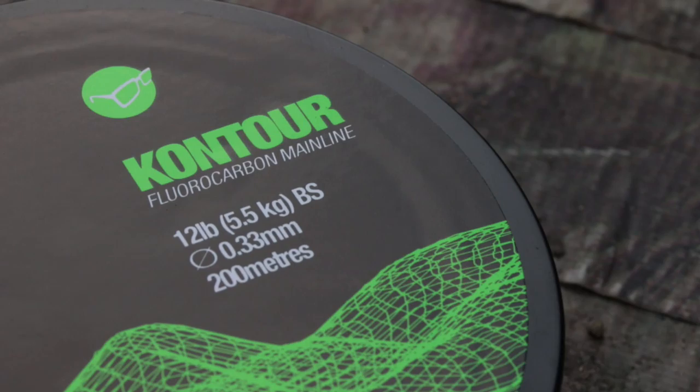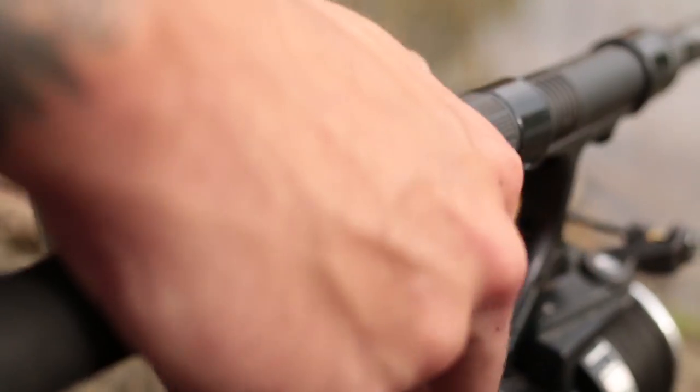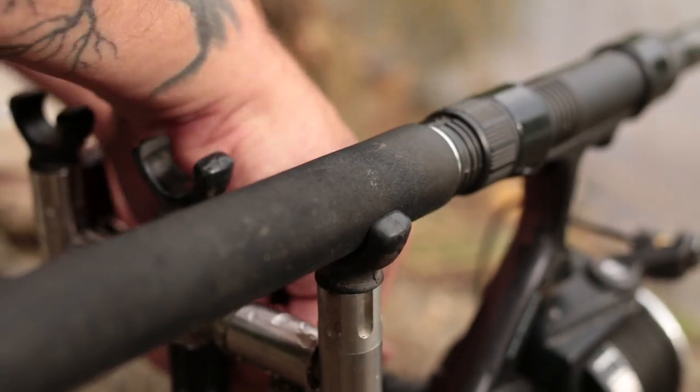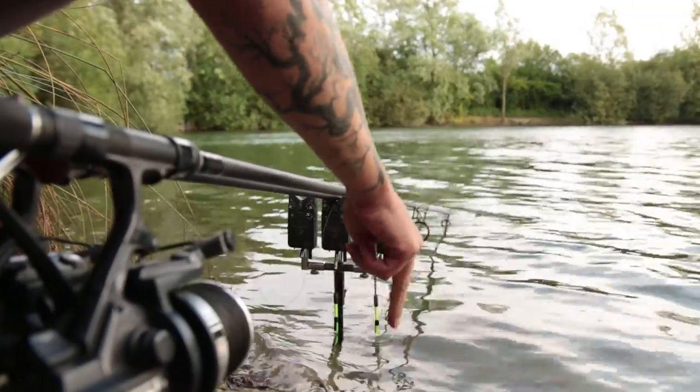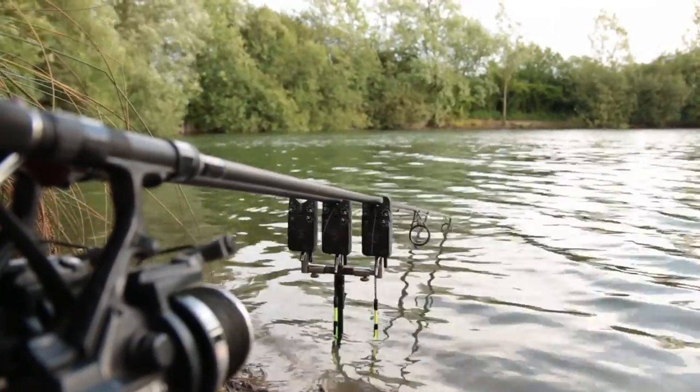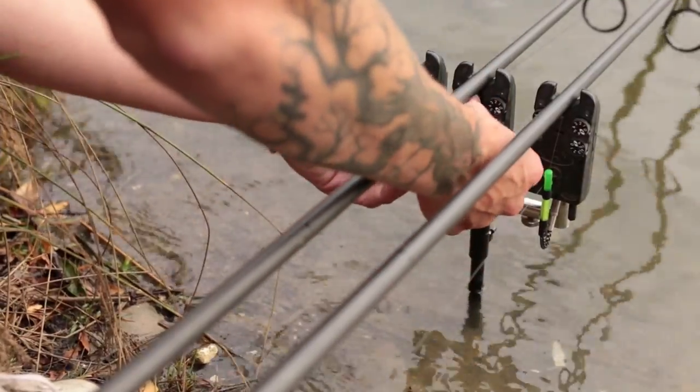And because it's so supple, unlike a fluorocarbon, which I used a lot because of the sinking properties, the braid sits over the bottom even better than fluoro does. Fluoro is really heavy, but it's not as supple as braid. If you leave that rod in the rest for a while without the bobbin clipped on, just keep paying line out until you see the line picking up. Once that stops happening, the braid is pinned to the bottom. If you leave it there for an hour, clip the bobbin on, your line is absolutely perfect.